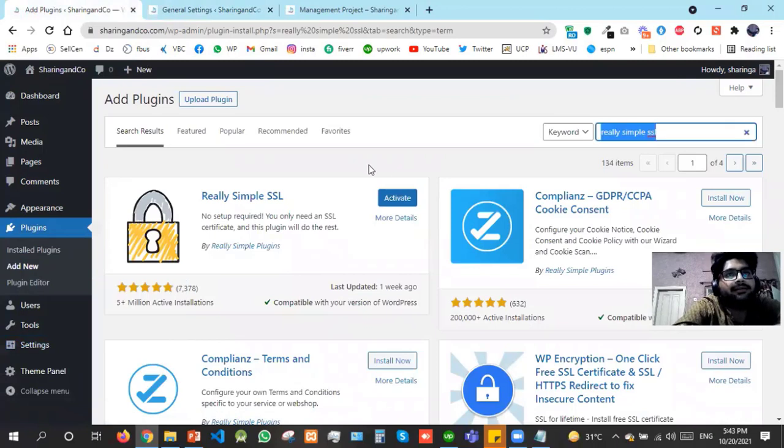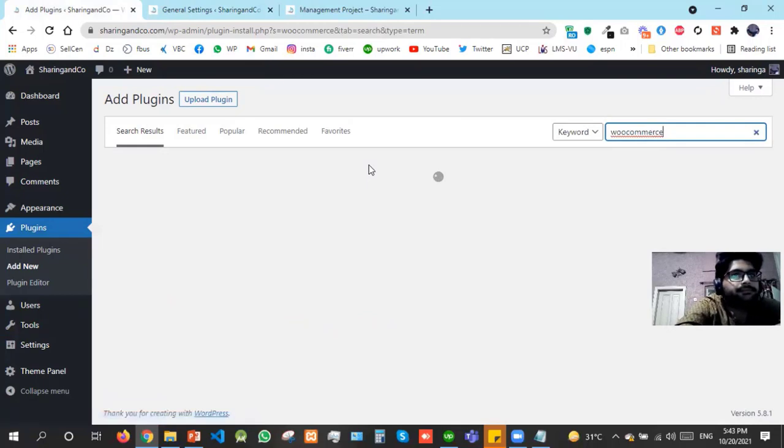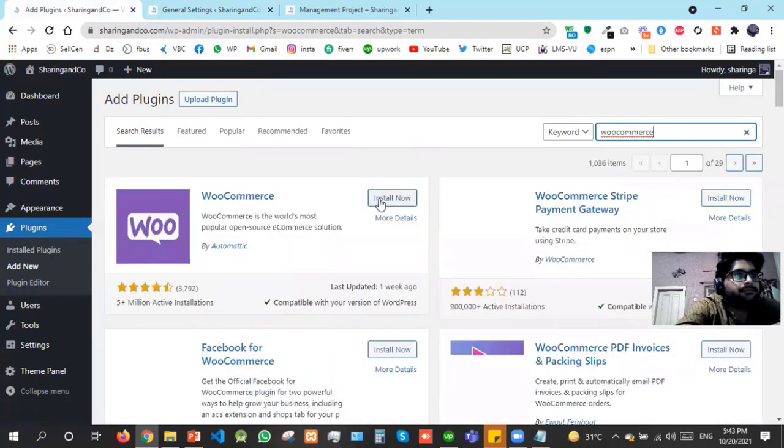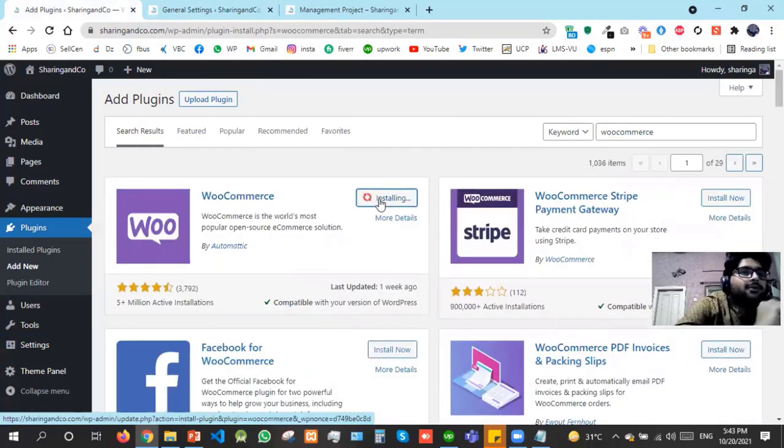And next is WooCommerce. This is the most important plugin that we are going to get started with in, I guess, next week, or maybe tomorrow's lecture, or maybe Friday's lecture.